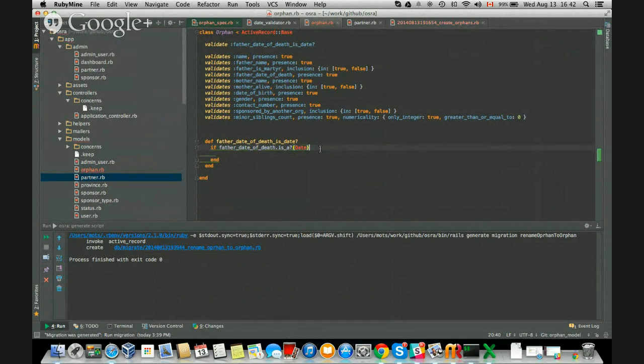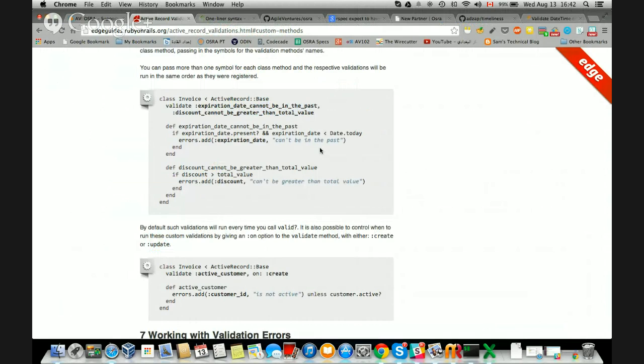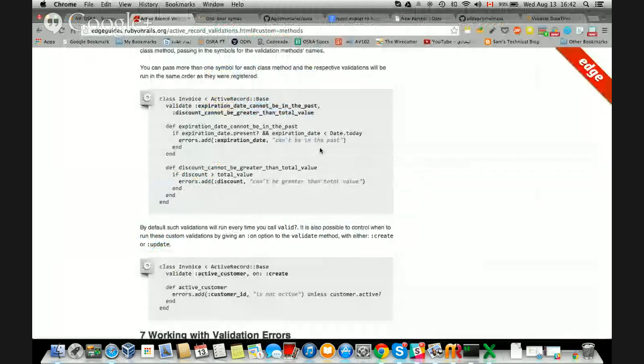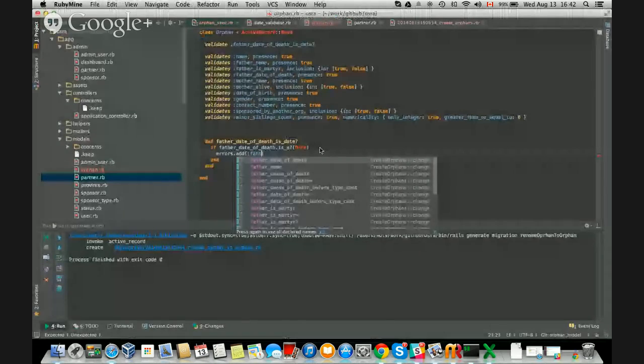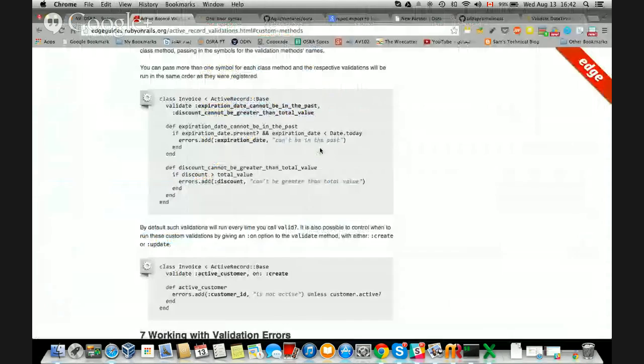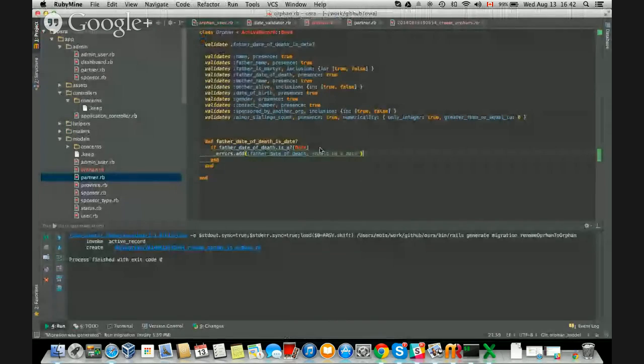If this is not a date, so I will say errors.add, open brackets, and then the symbol of the field, father date of death, and then the error: father should be a date. I don't have to invalidate the object because the presence of an error is enough, right? I believe so. Yeah. We'll find out when we run our spec. Okay. So validate. Okay.